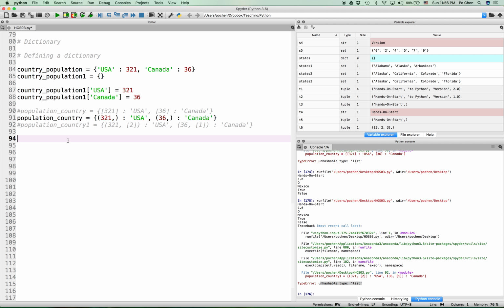Another way of defining a dictionary is to use the dict function, which takes a list of tuples as input. Here we're going to use the dict function to construct a dictionary, and this dict function is going to take a list of tuples.